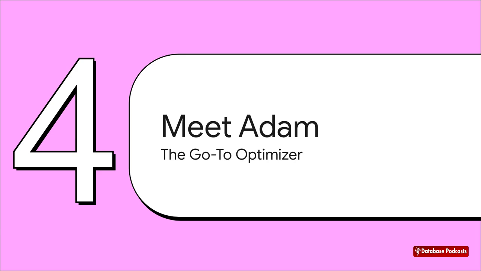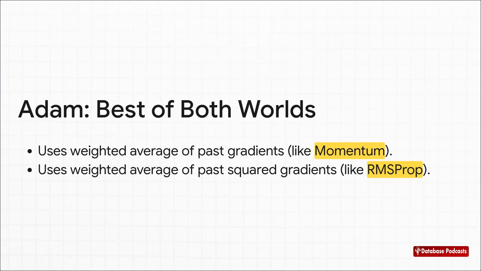So that leads to the big question, right? We have these different, powerful approaches. Which one should you actually use? Well, for most deep learning tasks today, there's a pretty clear favorite. That's become the go-to, the default choice for almost everyone. And that's ADAM, which stands for Adaptive Moment Estimation. Its power comes from this simple but absolutely brilliant combination. It just takes the best parts of both momentum and RMSProp and smashes them together. It keeps an exponentially weighted average of past gradients, that's the momentum part, and it keeps an average of the past squared gradients, that's the RMSProp part.